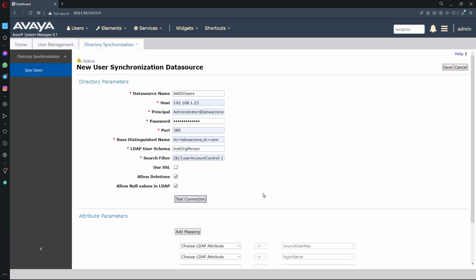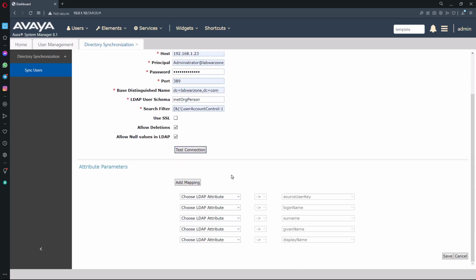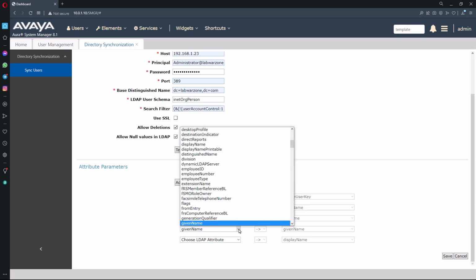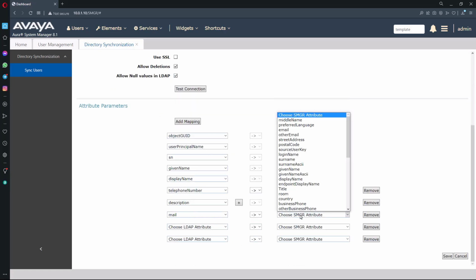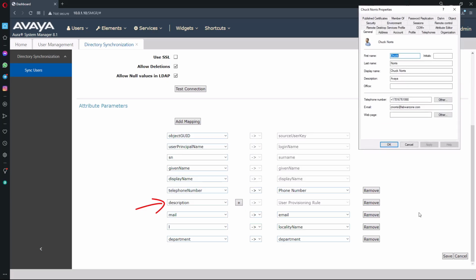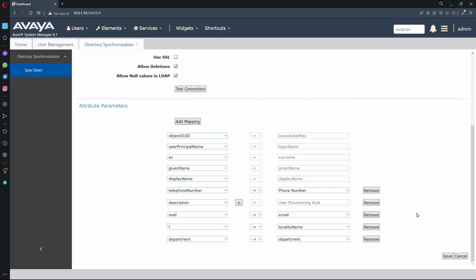Now if the connection succeeds, you'll get a drop down of our mappings that we'll want to set up. I won't read each of them, but I do want to point out the value that will map our users to our provisioning rule, which is that value of the description. Remember, the description is Avaya, so our user will map out against my Avaya provisioning rule because that is what I've set up in the description field of my Active Directory. You want to map out your provisioning rule based on which field in AD makes the most sense in your unique situation. Let's go ahead and select Save.